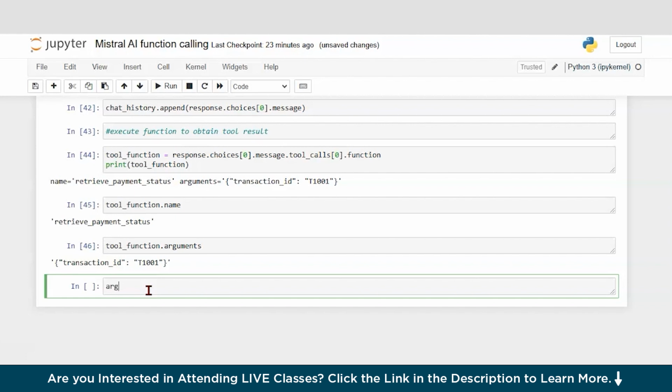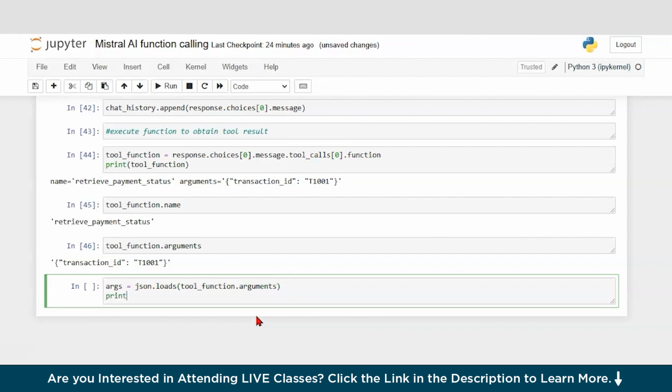For that, you can write args equals json.loads(tool_function.arguments), then print args and run.